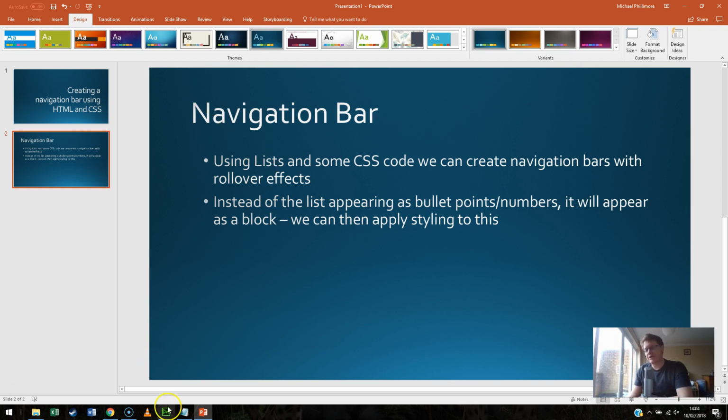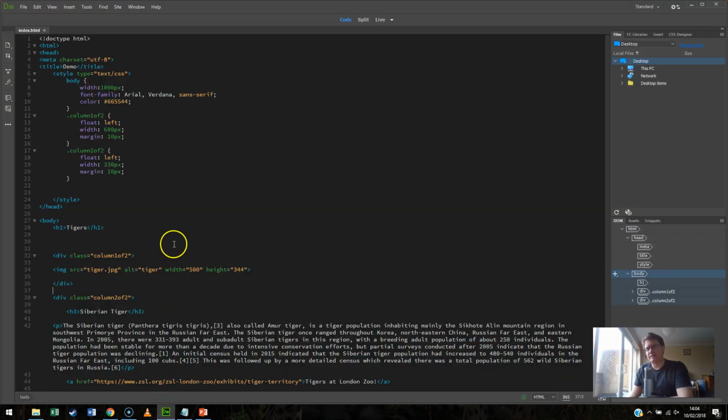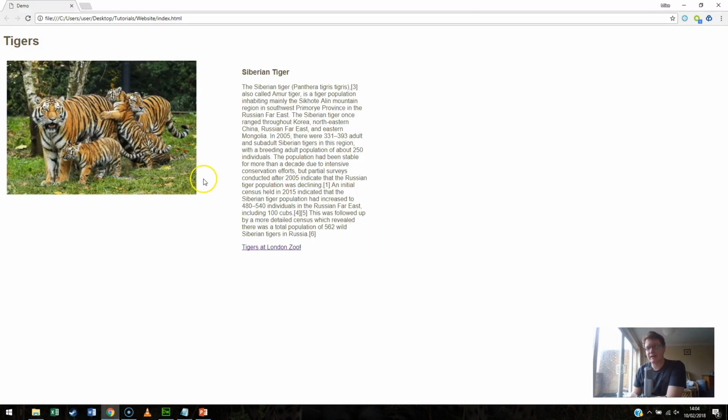So I'll go straight into Dreamweaver, and Dreamweaver itself looks a little bit different because I've edited the preferences to make it have a darker color scheme, but the actual code itself is exactly the same. In fact, if any of you use Sublime Text, it looks a little bit similar to that, to be honest. And the page, it looks like this.